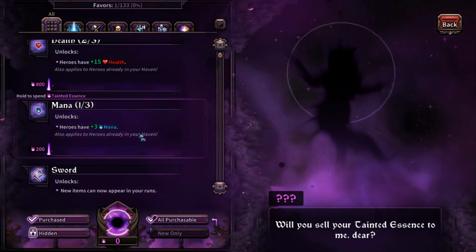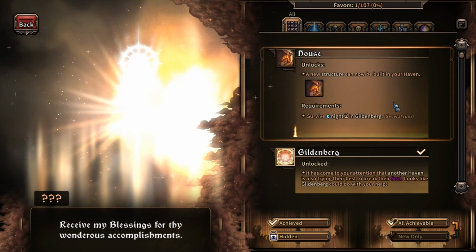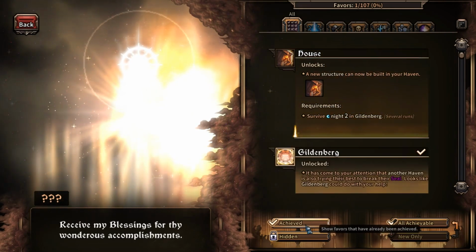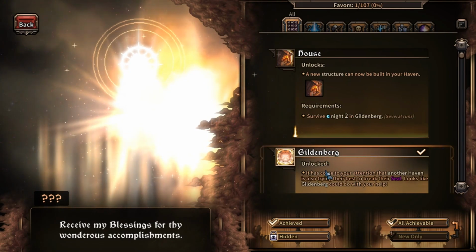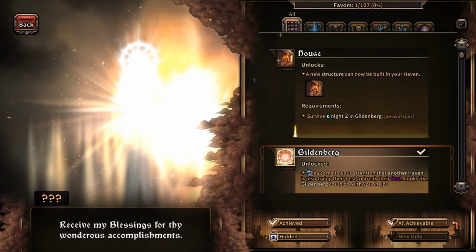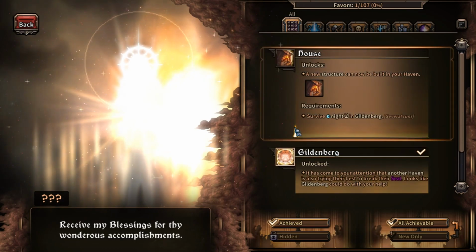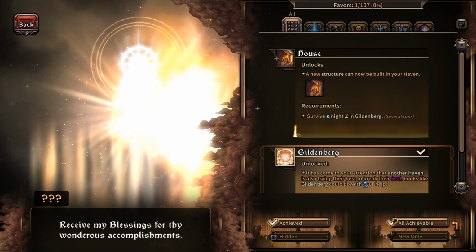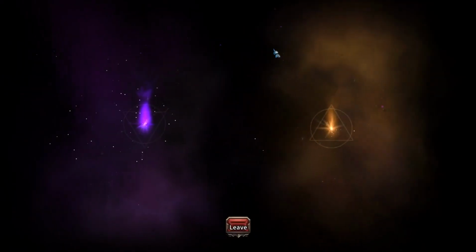But we are fully out at the moment. Out of souls, which you get by killing enemies. And yes, we are out of achievements. So far we've only achieved unlocking that. Okay. I am going to turn off the hidden ones, just because if they're hidden we can't, there's no point. All achievable is fine. So let's go back. We've unlocked the next map. So let us leave.